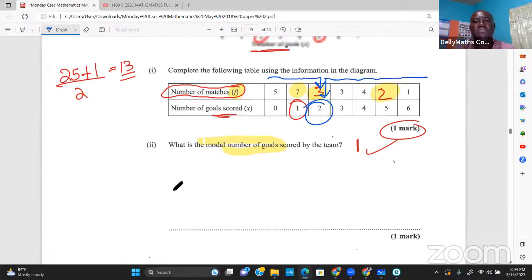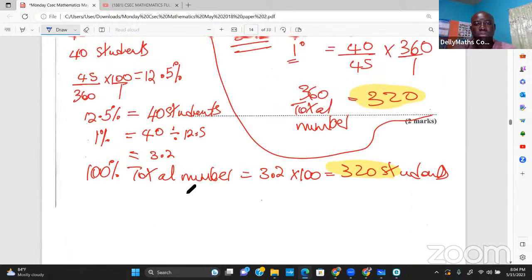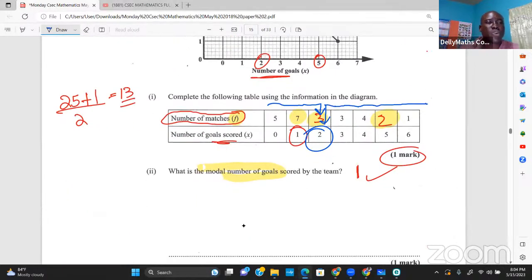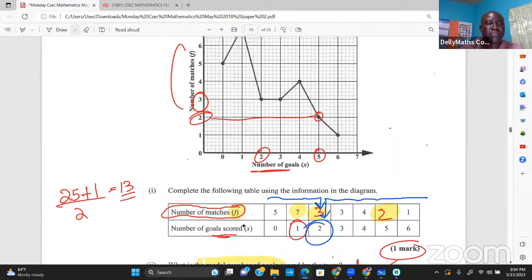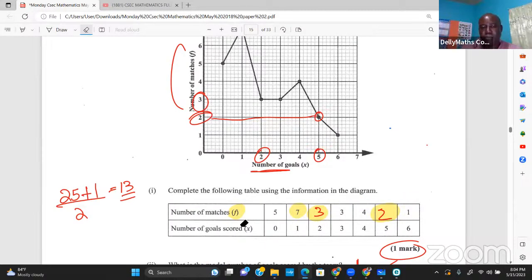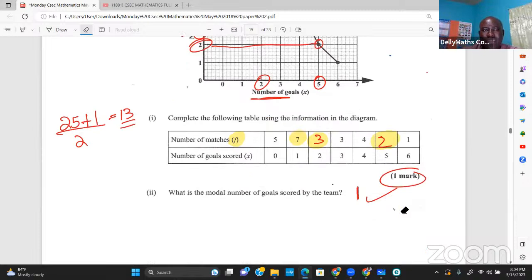All right, good. Mean. Let's go to the table. Where's the table, guys? Hold on. Oh, right here. The mean number of goals scored. Let me clean up the table a little bit. Mean is sum of fx over sum of f. So I'm going to put the fx on top. Or we could put it underneath. Let me put it underneath. We have more space. Fx column here.